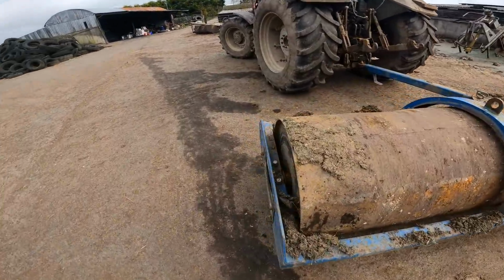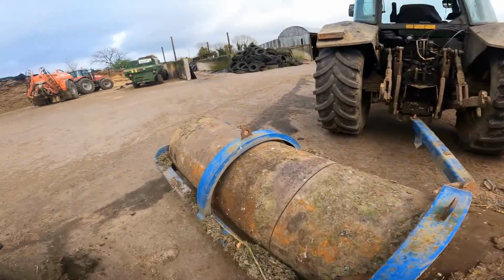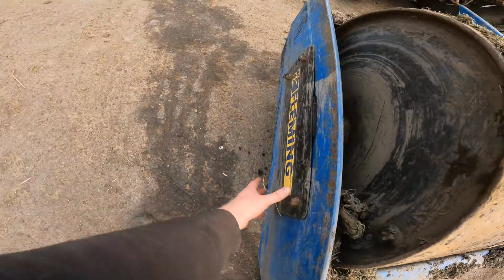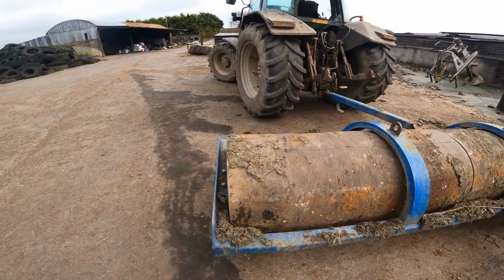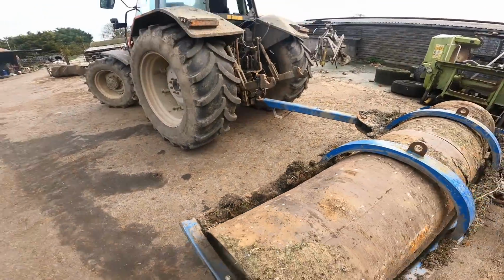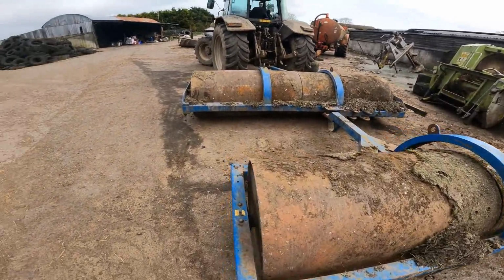This one, what has to be done, the bearing is gone. Which side is it? The other side, I think. So I have to replace the bearing, so it's quite literally bang them off, take them out, new block in, grease it up, that roller is ready to go. Maybe might need to reset these lads, maybe a bit tighter, and just a general bit of a grease up and it's ready to go. So yeah, that's all that has to be done. Biggest job is with this one, but I'm going to get started.